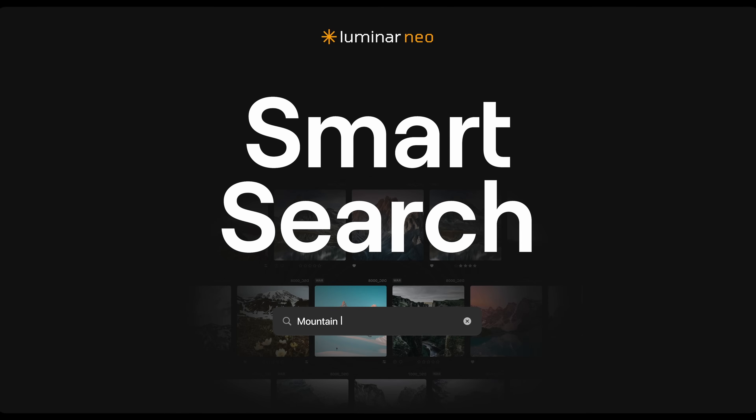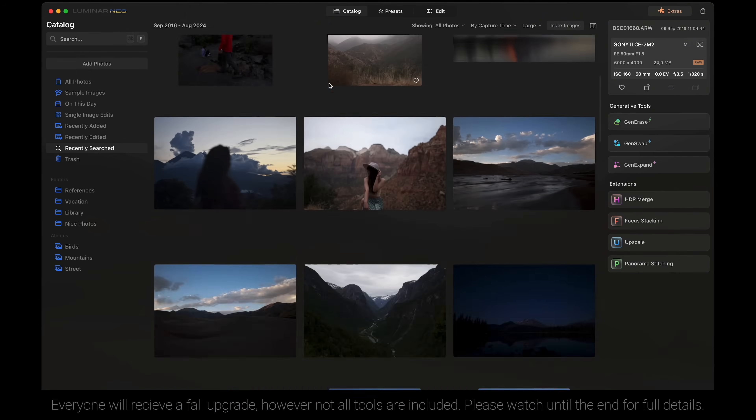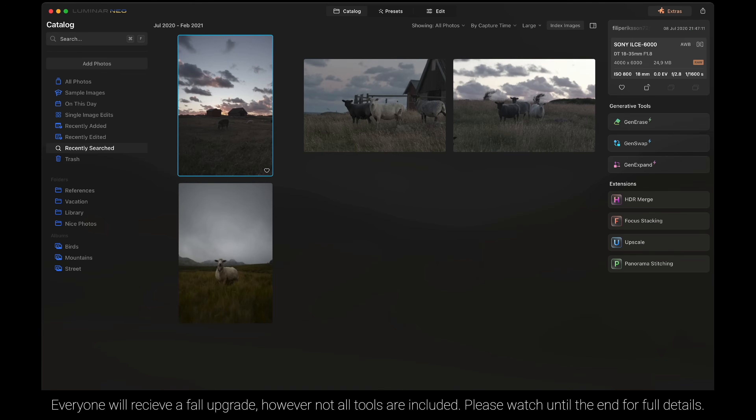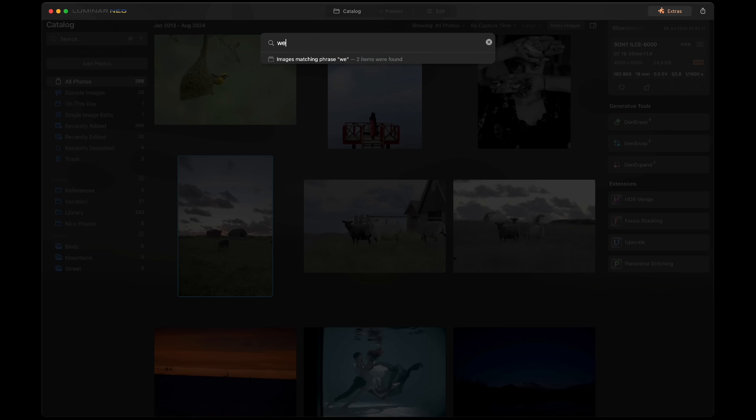Unlike in its infancy when Luminar Neo was first launched, nowadays I pretty much use it exclusively for my own personal editing, my creative editing, and all of my landscape work that I really want to finesse. However, in terms of my professional work, I am still using Lightroom for one thing, and that is catalog organization, because Luminar Neo's catalog is super basic — well, that is until now. Finally, we've got some excellent features added to the catalog. One of the most exciting new features is the AI smart search. We can type directly into the catalog something we're looking for — for example, mountains — and Luminar Neo is intelligently going to search our photos for objects that match our search. So it's a really intelligent way to find particular photos without you having to keyword those photos.